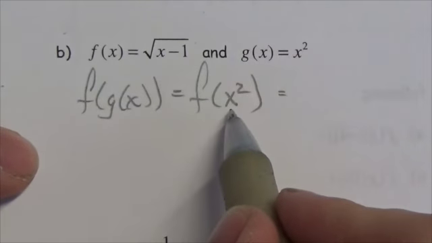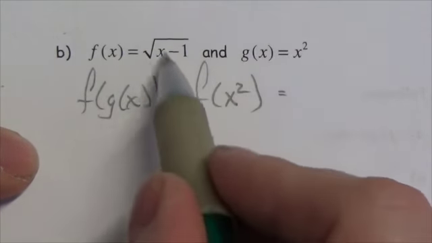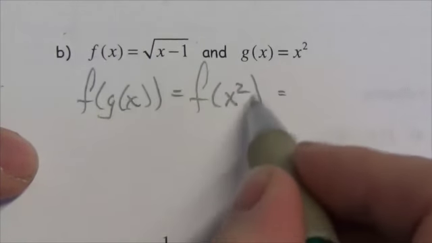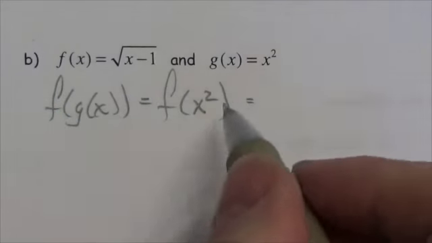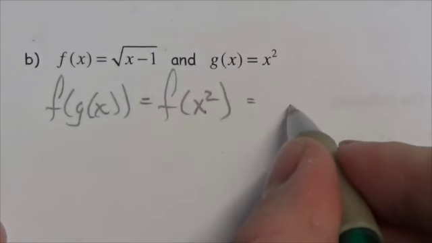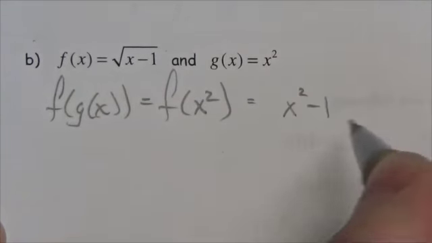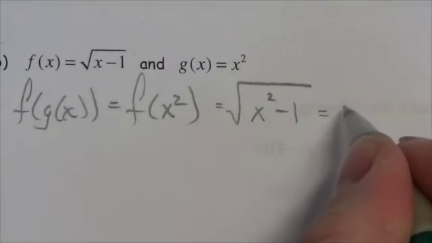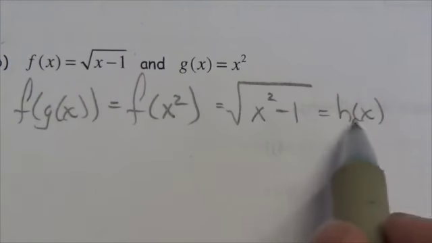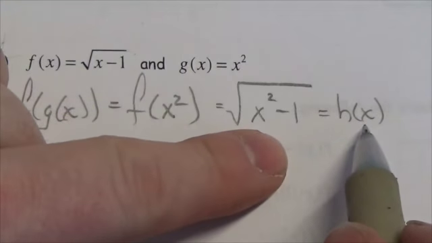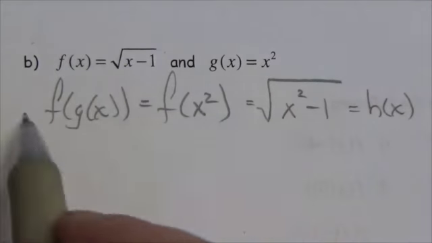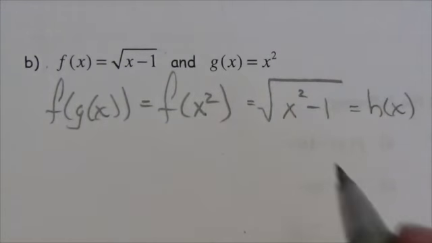And then what does f do? Well, f takes its independent variable, subtracts 1 from it, and then square roots the whole thing. Well, in this case, the independent variable is this x squared. It's a little bit more complicated than just a variable here. So I'm going to take x squared minus 1 from that, and then square root the whole thing. And again, if I want to rewrite this in a way where the independent variable makes more sense to me, I can just introduce a name here, call it h of x, and there we go. So h of x is the composition of those two.